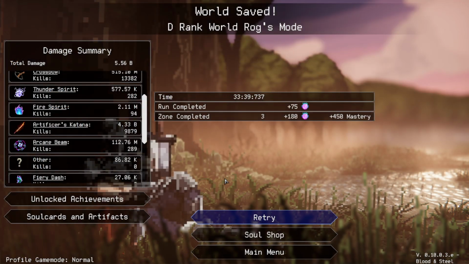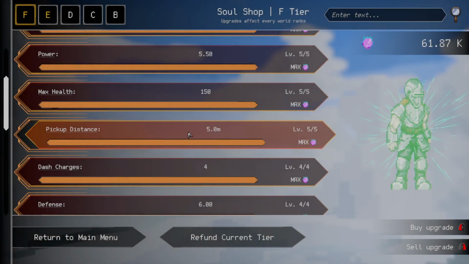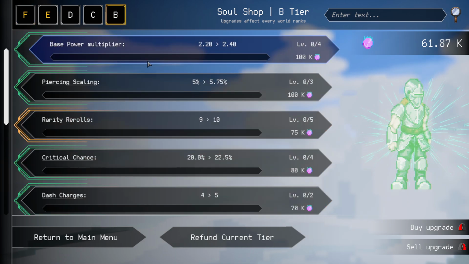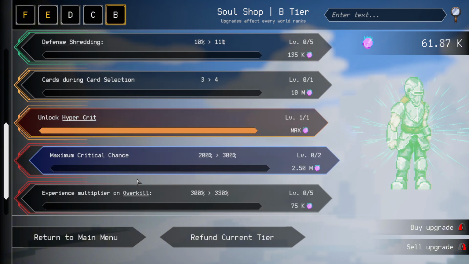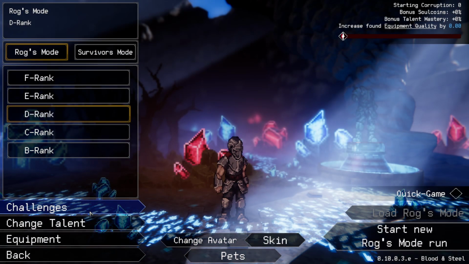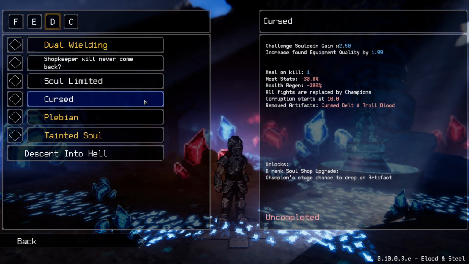Once you complete a run, whether by winning or losing, you're rewarded soul coin, which is this game's permanent currency, and it's used in the soul shop, which has a pretty comprehensive upgrading system, far more so than most other Survivor clones. New tiers are unlocked with the completion of higher rank runs, and contain normal upgrades such as damage, health, or rerolls, to new mechanics such as the ability to slow down time, or the ability to do hypercrits. Lastly, once you beat a rank, you unlock challenges. These are highly conditional runs that when completed unlock new shop upgrades, new weapons, or even events.